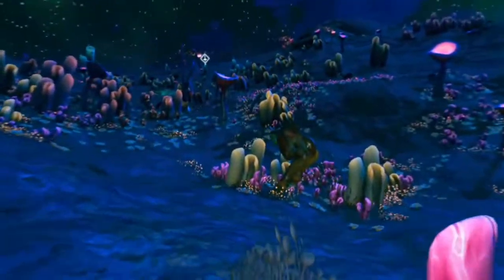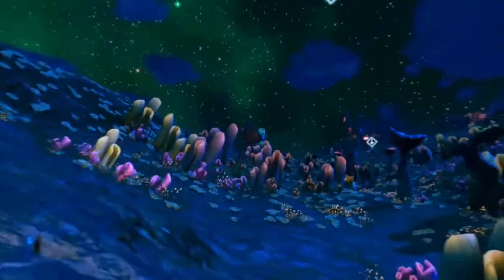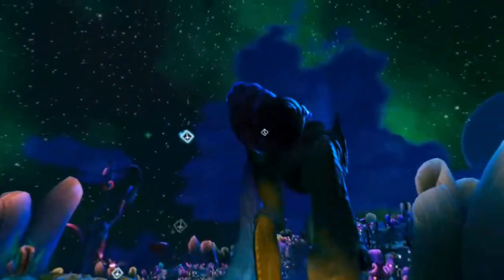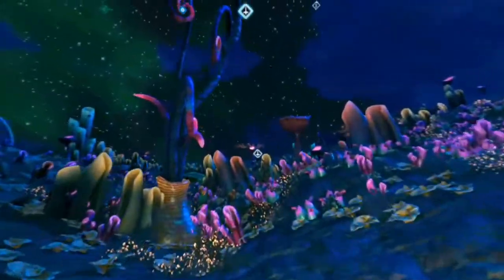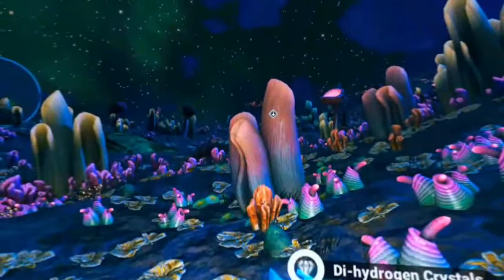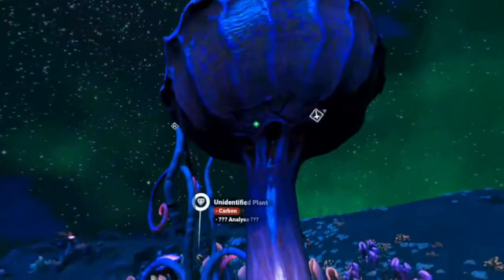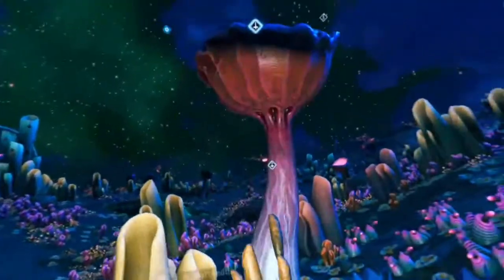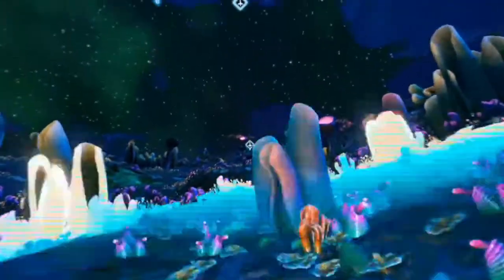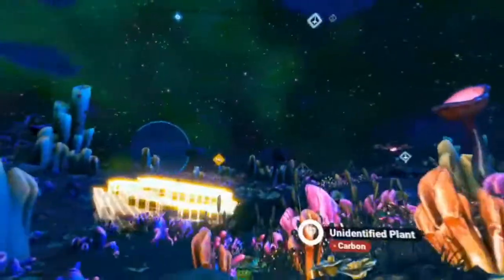Hey, big boy. I don't have any treats to give you yet. I can't adopt you yet. Sorry. Maybe next time. Just don't poop on me. Oh, I was trying to land in that flower. I wonder if I can. It won't let me just go straight up. Oh well. I'm not gonna spend much time on that.